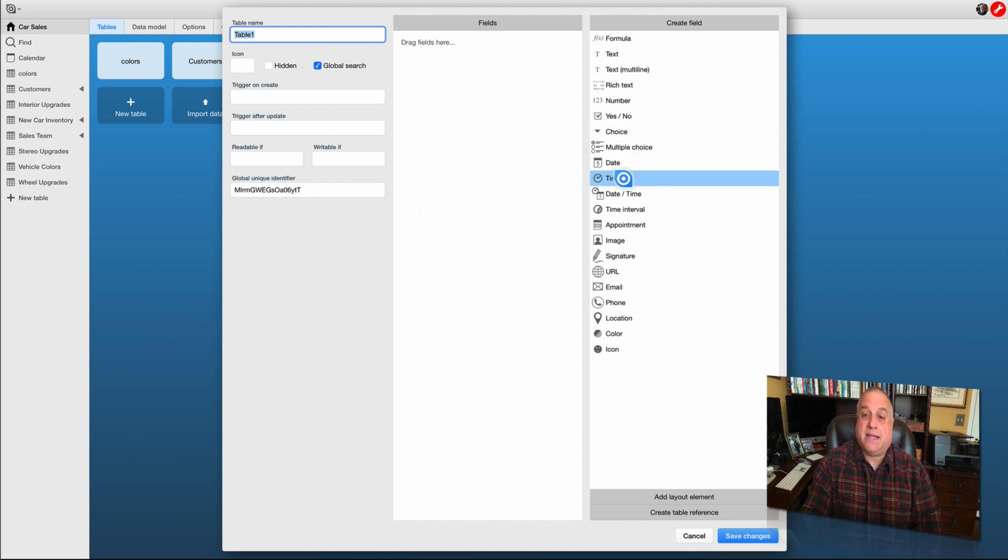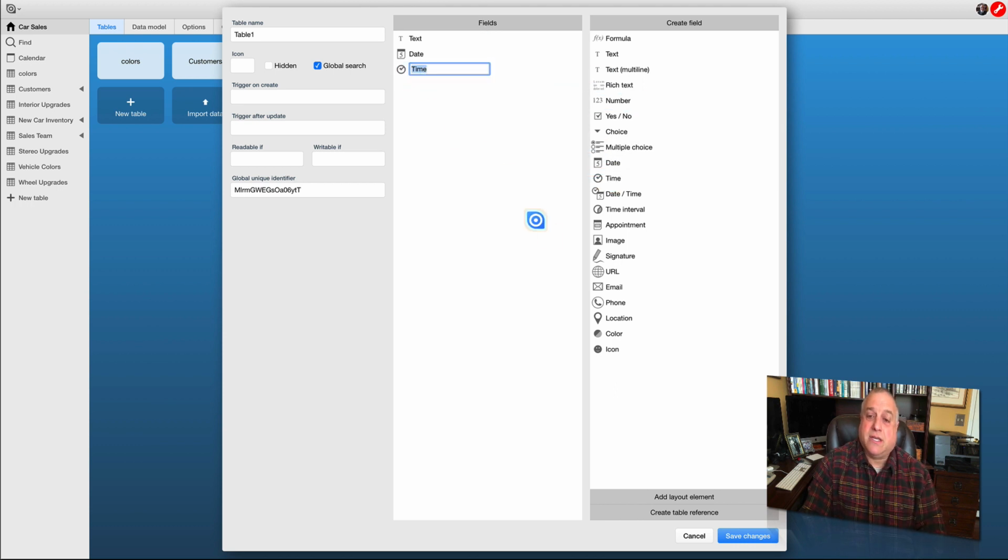Let's say we want to add a date and a time field. With our mouse hovering over the object, we click and hold, we drag and drop. Want to add a text field where we track a name, maybe a time field to go with the date where we can track the date and time of appointments, and maybe we want to have a multi-line text field where we put comments, details of the meeting that we just had. Click, hold, drag, and drop. It's that simple.